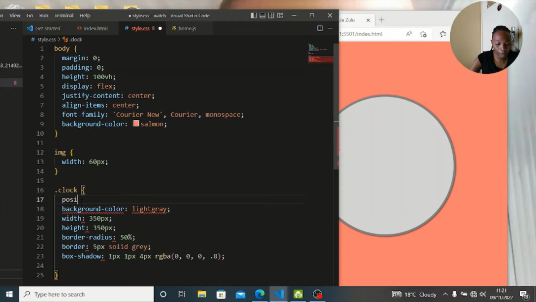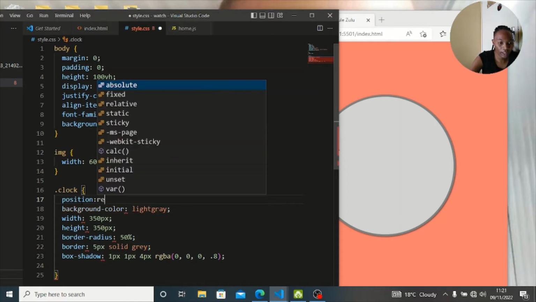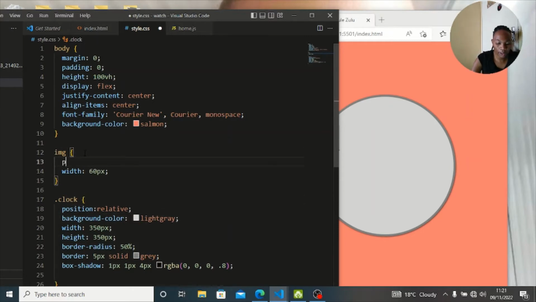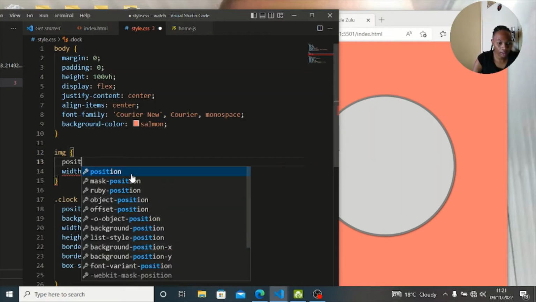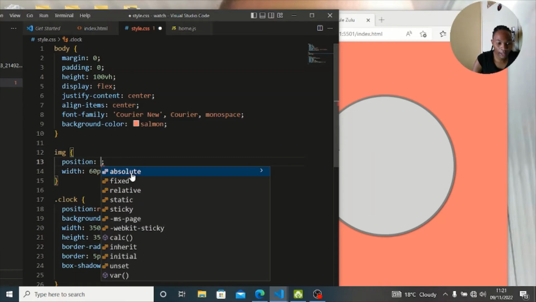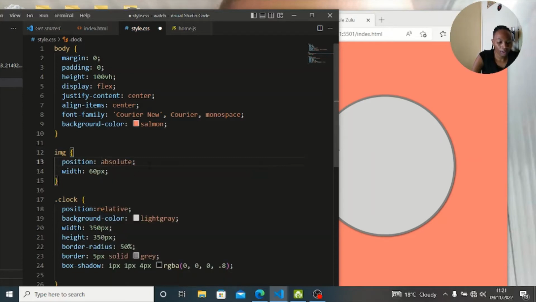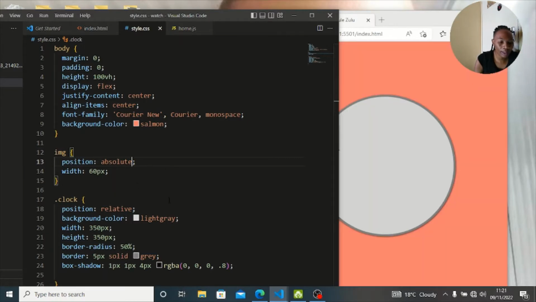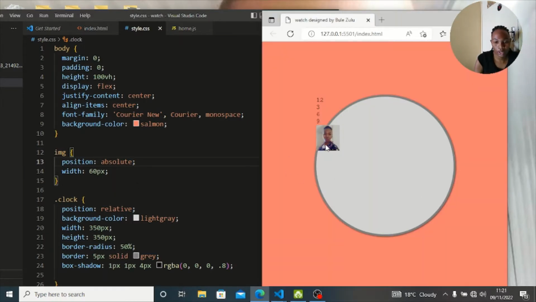Position to be relative, so that we can position our image to be absolute, so we can make it resize within our circle, which is the watch.